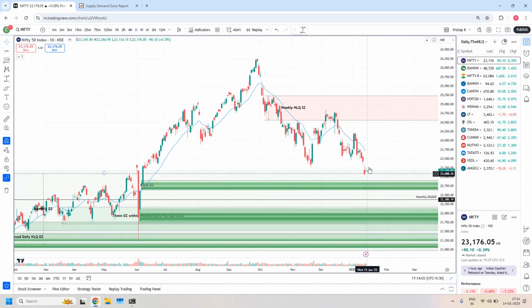If there is some movement upward for the next 1 week or so, we should not understand that the market is moving up. Or when television says the market is again falling down sharply, you should not panic. Now our extension is nearing the end. That is the way you have to understand. So this is the monthly demand zone analysis. Monthly supply zones I did not complete. You have to do that.